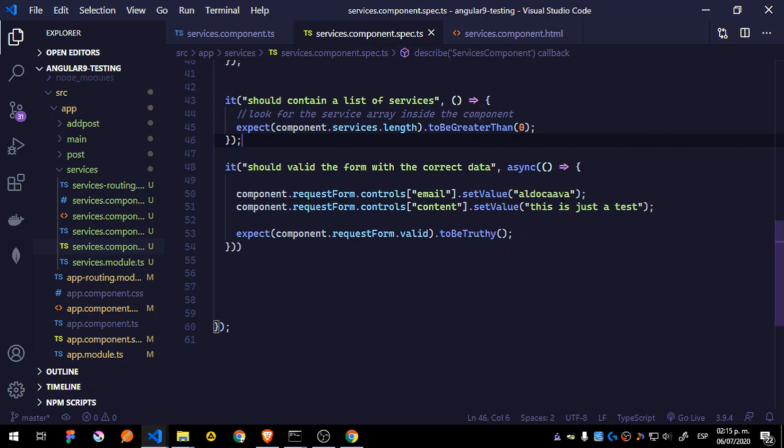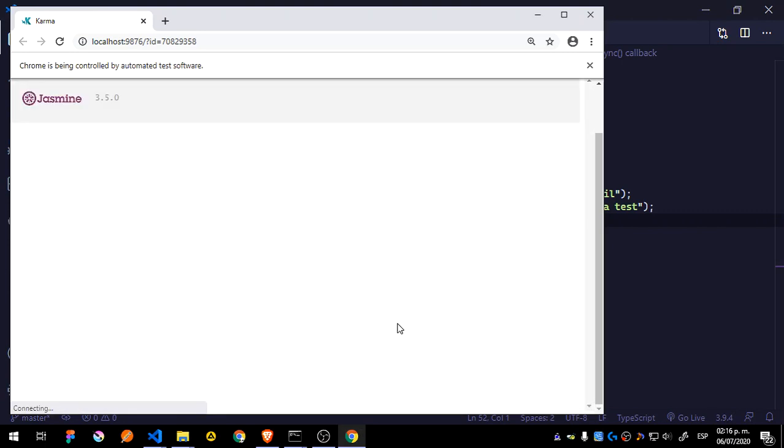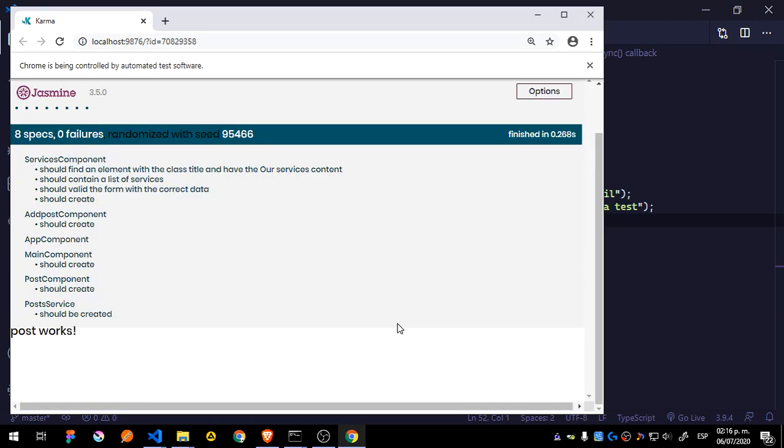Because at this point we are only adding a value, which the form is not accepting. So this valid property attribute is not being changed. It's still false as we are setting that using the validators. So if we add the correct information, we just save that again, then this should just run fine.